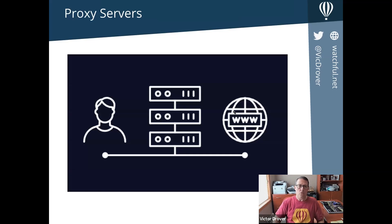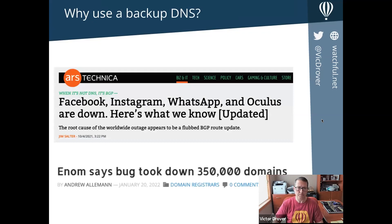We also have something called proxy servers. A server serves up a website in our case. Proxy, by definition, means to represent or stand in for someone or something — like a proxy vote at a board meeting. On the internet, proxy servers stand between the request you make and the site you're connecting to. They're a gateway between the request and the content that's delivered.